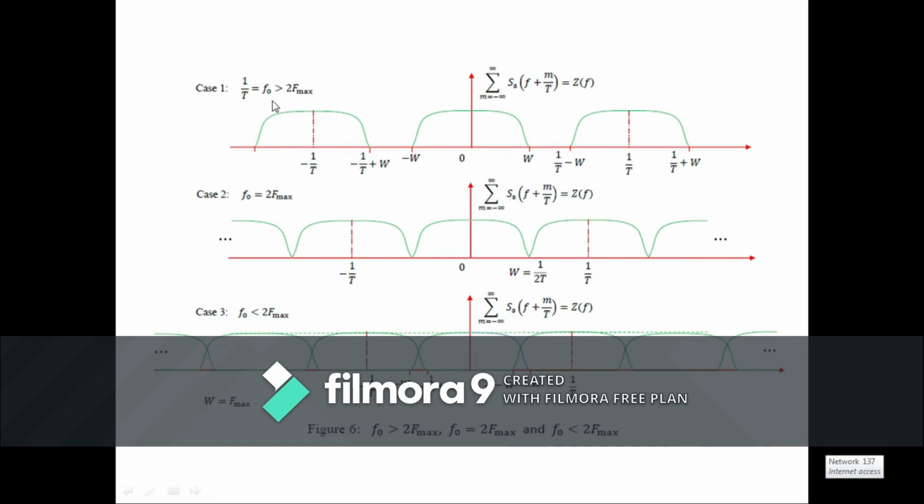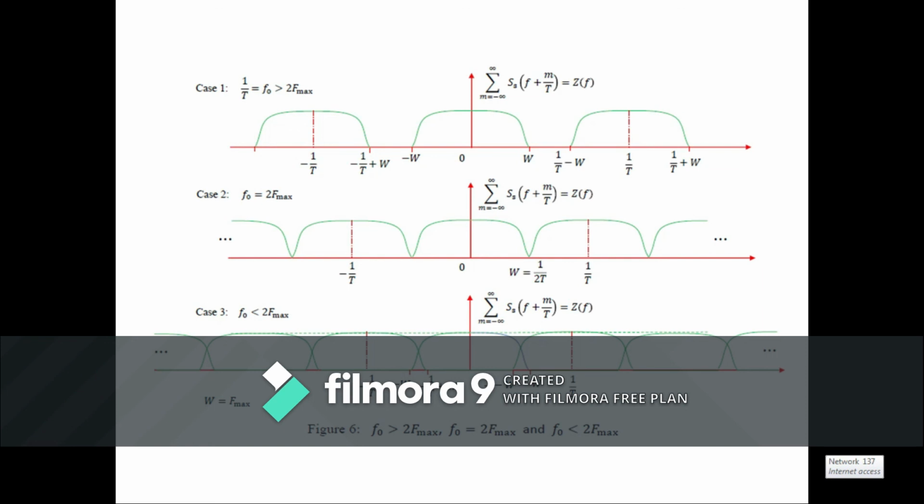Then here are some examples. In the first case, if the operating frequency is greater than twice the maximum frequency, then inter symbol interference is created, because there is some delay between the two signals. If exactly f_0 is equal to twice the maximum frequency, then your pulses are transmitted one by one, which means there is no possibility of overlapping of the signals or aliasing. For this case we have completely removed the inter symbol interference.